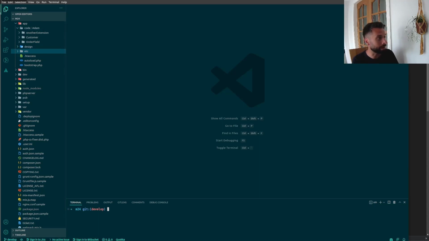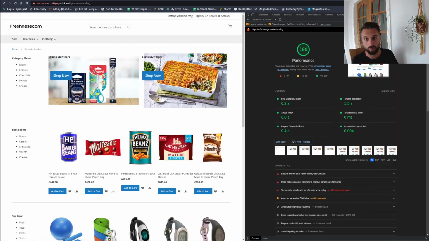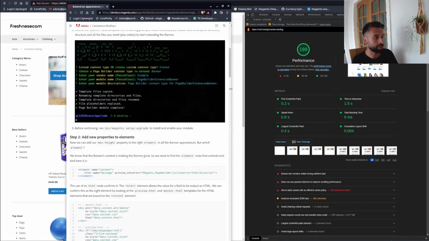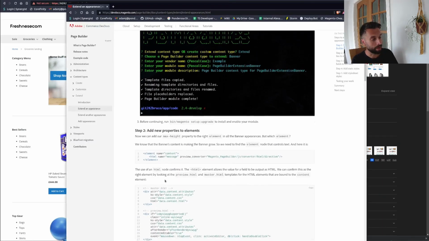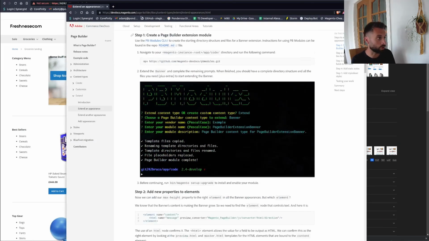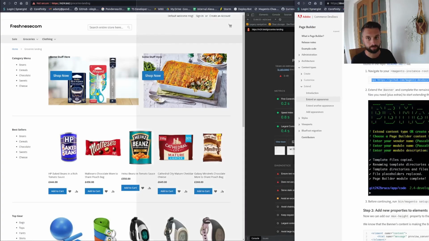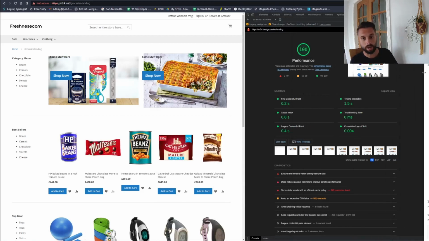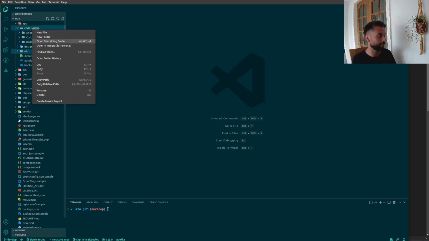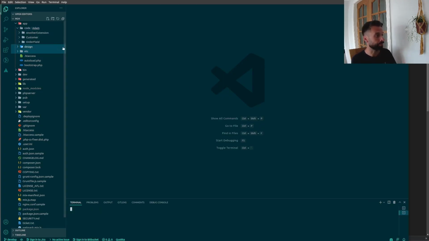So it's good, right? We have a little command line thingamajiggy. Look at this. This is how you extend an appearance. Obviously, there are some good docs here. Give it a search on the internet, and if you've got NPX installed, which I do, you can use NPX to get this going. Now, you do need to be in the app code directory, because this is going to add a module, like a module skeleton, to the app code directory. So I'll just jump into app code.